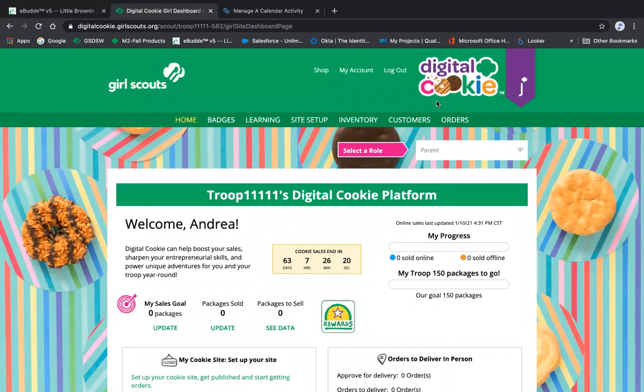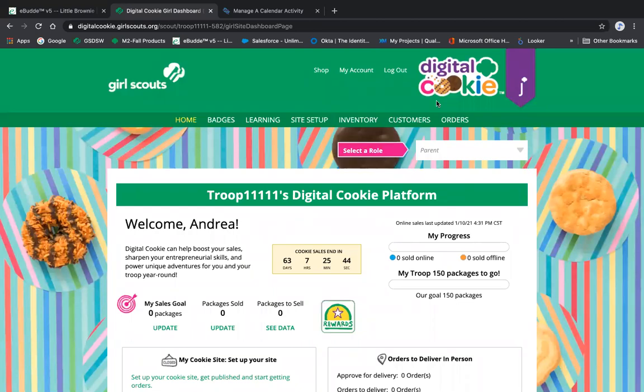Besides eBudde? Yes, eBudde has an eBudde app. So there's the eBudde app, and then there's the Digital Cookie app. And only the troops and service unit cupboard volunteers are going to have access to the eBudde app. If you're just a parent and you only have parent access, you only need to worry about Digital Cookie.